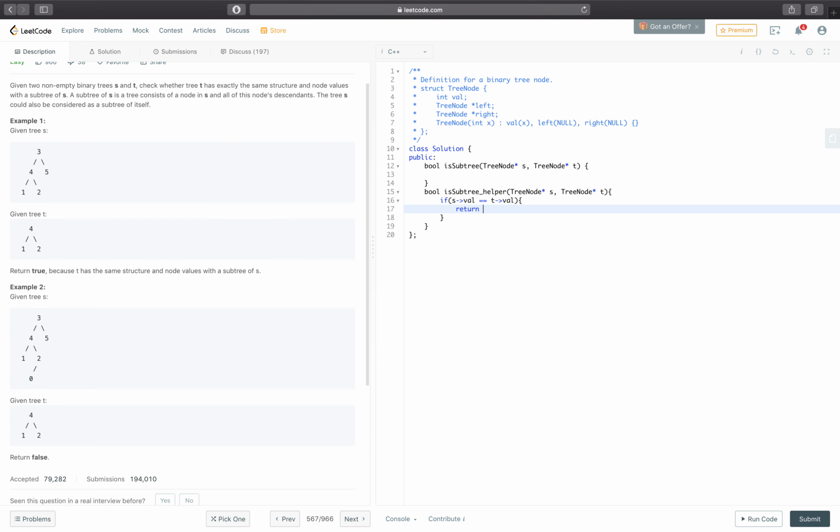So isSubtree helper of S left, T left, and the same thing on the right side too.